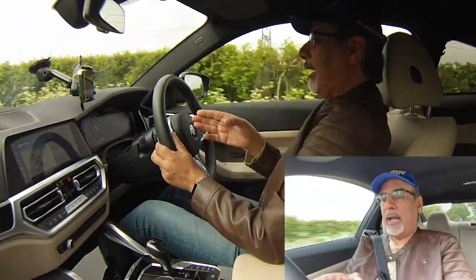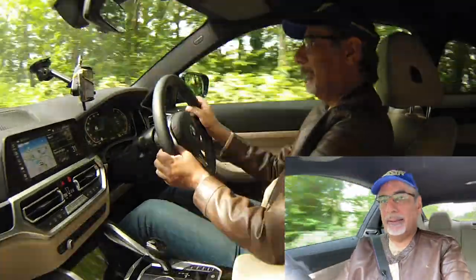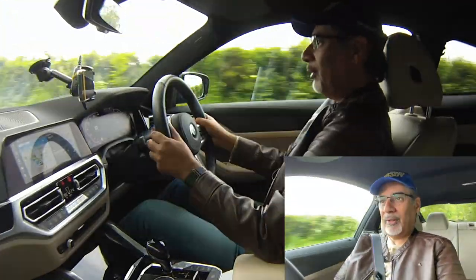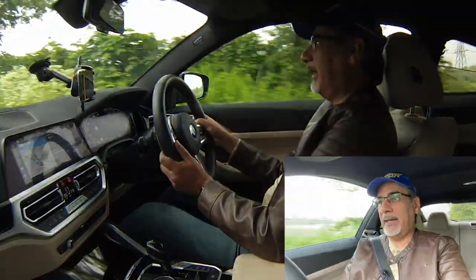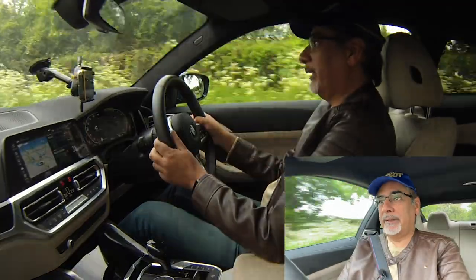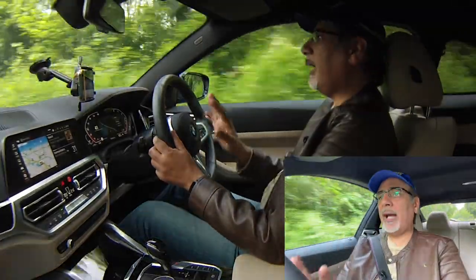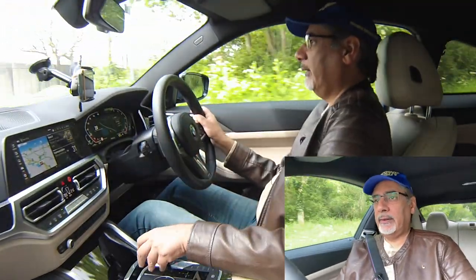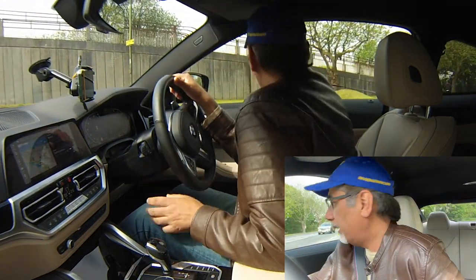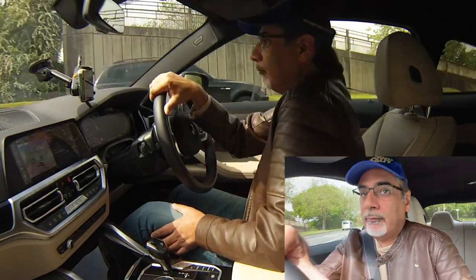Once you're driving the 420i, you're aware it's a coupé and compensate for the longer nose and body, but after a while the car starts to wrap itself around you. Most of the time over the last few days I've been driving it around town, which is actually where it performs at its best — just pounding around without any issue, giving lots of confidence. It's just the right size for city use to get in and out of traffic and into parking spots.